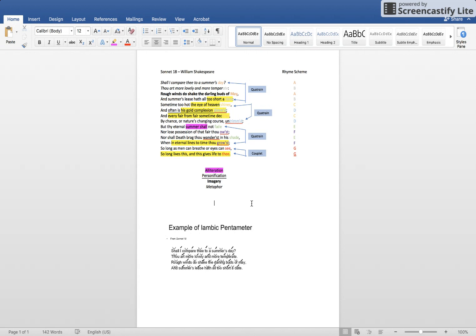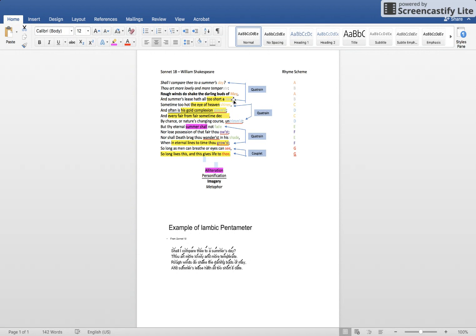So if we start here at the beginning, we do notice the rhyme scheme, and it's here annotated on the right-hand side for you, and that is an A, B, A, B, C, D, C, D, E, F, E, F, G, G formation, which is 3 quatrains followed by a couplet. So a quatrain is these 4 lines here, and 2 of them, you can see here, day and May, and date, do rhyme, and then the couplet at the bottom here, those 2 lines rhyme as well.